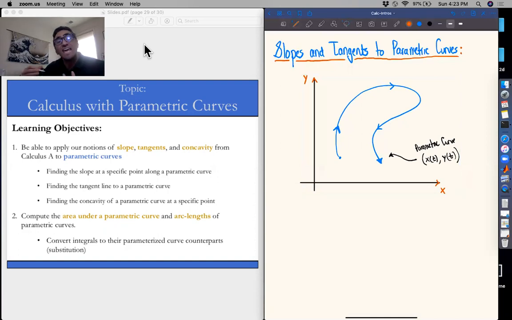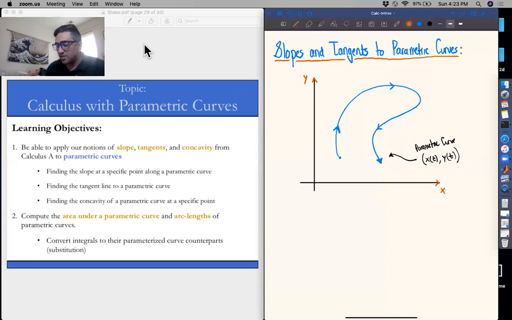And remember, this is not a function like we've normally thought of functions. Y is a function of X, one input, one output. Instead, we have these parametric curves that actually don't have to abide by a vertical line test. As you can see, this vertical line passes through this parametric curve at more than 1 point. So it wouldn't be a function in the normal sense, but we can mathematically describe this as a parametric curve where our individual coordinates, X and Y, are themselves functions of this parameter that we're thinking of like time, or a third parameter in general.